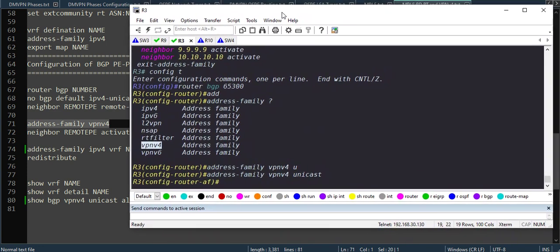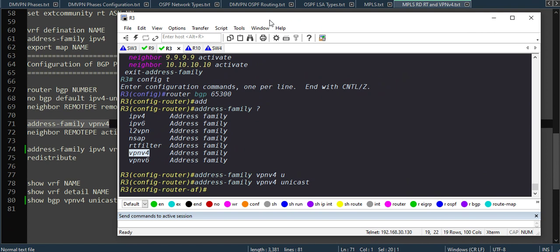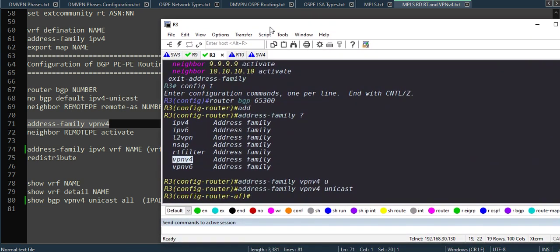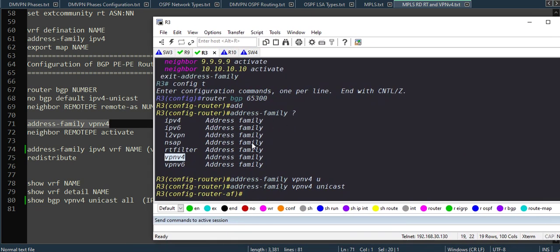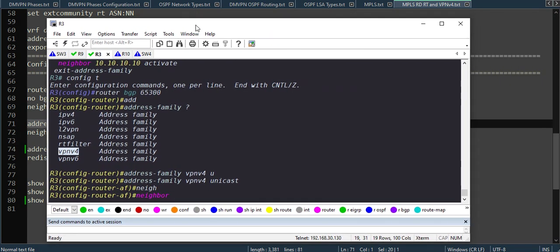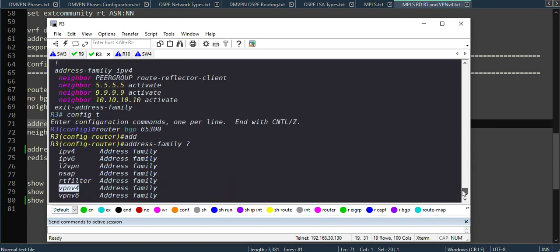I have to activate this. First I have to configure the route reflector, because this router should be the route reflector.